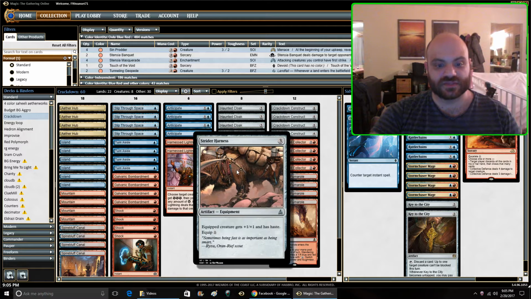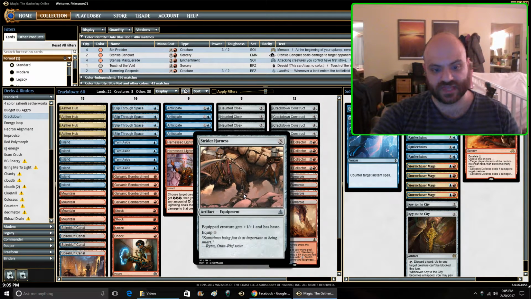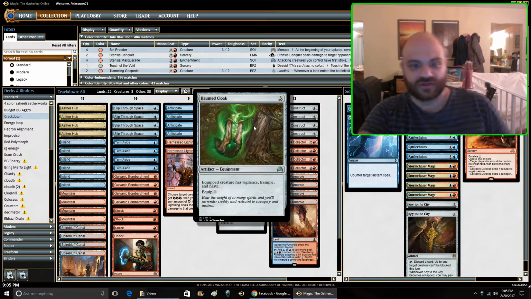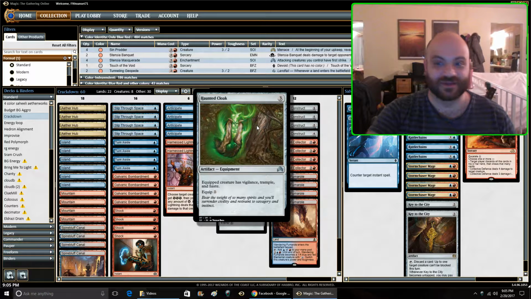These are the equipments I've chosen. Strider Harness, Haunted Cloak, because it gives haste. This because it gives haste and trample, which makes you able to win through blockers. Although I think this might be the worst art I've seen on a Magic card in a long time. Maybe it's just because I'm not zoomed in enough, but it just looks like a chubby green spirit cat in a really awful fur coat. It's just terrible.